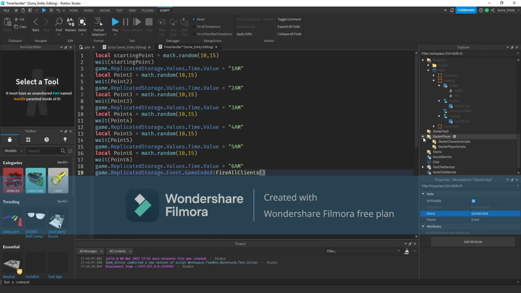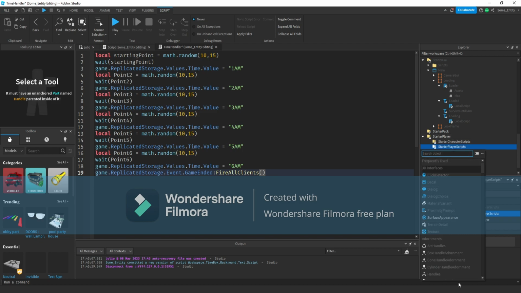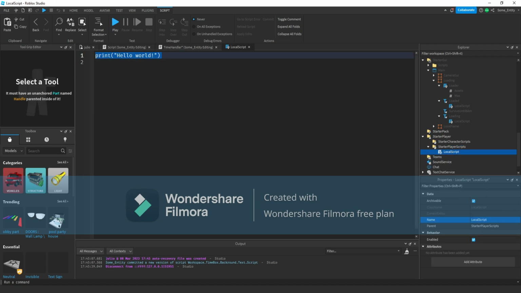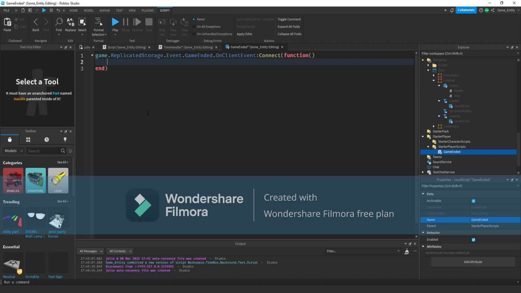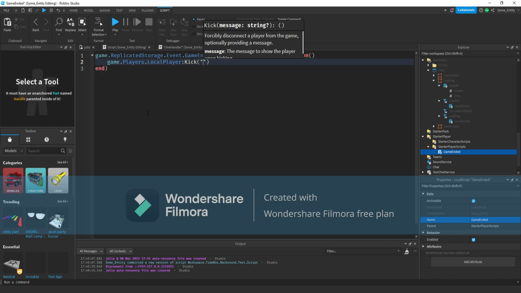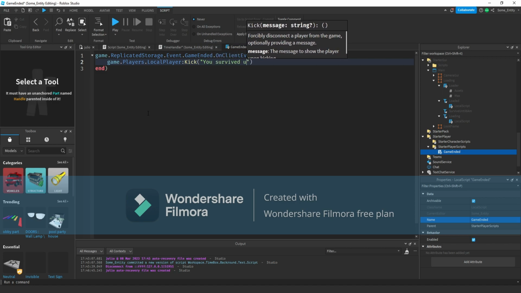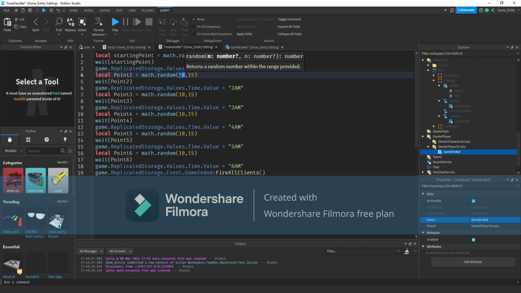Then we're gonna wanna add a script in StarterPlayerScripts, a local script, and call this GameEnded. Game.ReplicatedStorage.Event.GameEnded.OnClientEvent:Connect(function, then we're gonna put game.Players.LocalPlayer:Kick, then we're gonna put "You survive until 6 a.m."